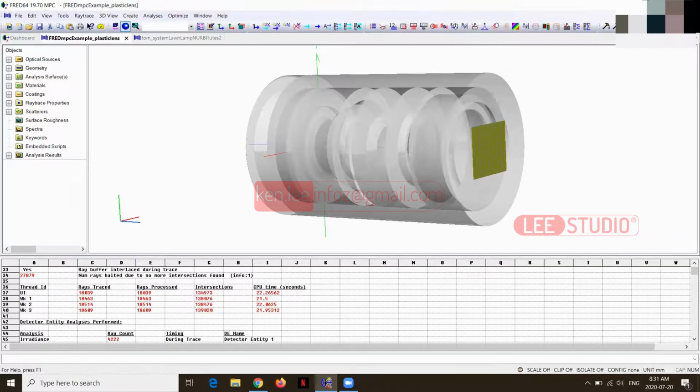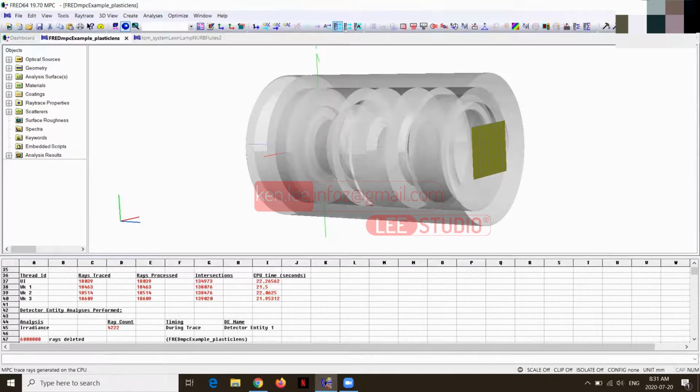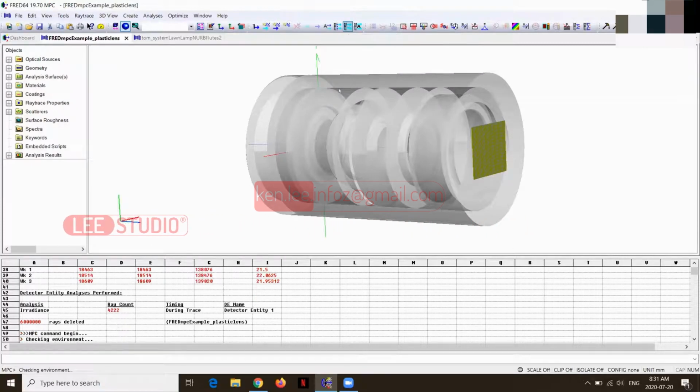And instead, let's do the GPU ray trace. And we're going to use the full GPU ray trace because the source is set up to be calculated on the GPU. And also, all I want is the irradiance profile on the detector, and my detector entity is already set up to do that. So I click this button.